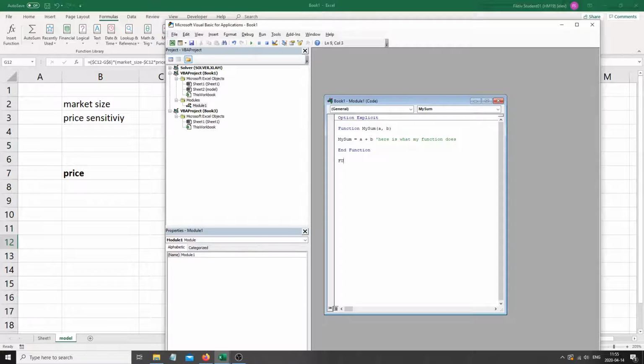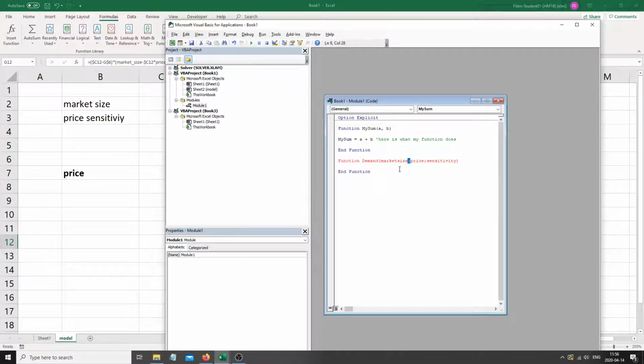So we can start a function here, called function. And let's start with creating the demand function. And what is the demand function? Well, it requires three things. It requires a market size. It requires a price, and it requires a price sensitivity. Now, I call these market size, price, and sensitivity. You might want to call them something else. These are internal names. You could call them X, Y, Z. We can call whatever we want.